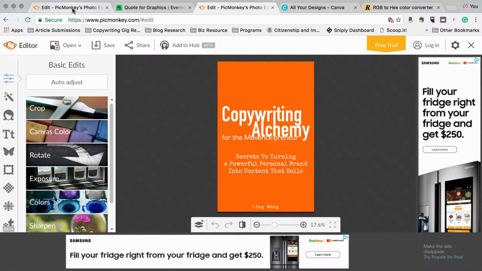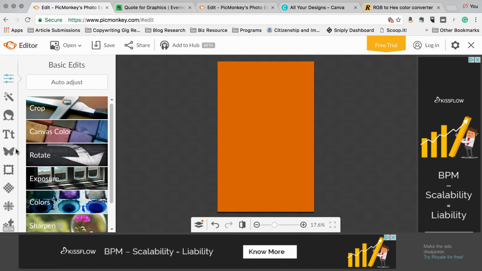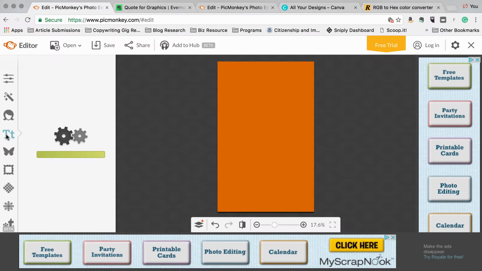Typically, you want to stay with a typeface, as in the font, that is easy to read. I would play with one display font, which is the bigger title stuff, and one or two regular fonts, as you can see here. If you want to keep it safe, I would limit it really to two, no more than three typefaces, to keep it clean and really professional looking. So now, without further ado, click on that T.